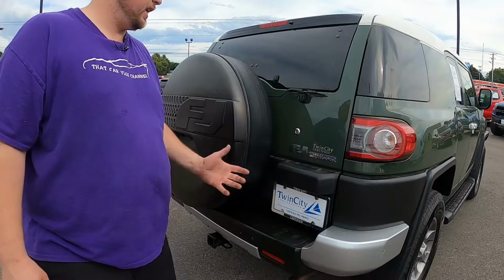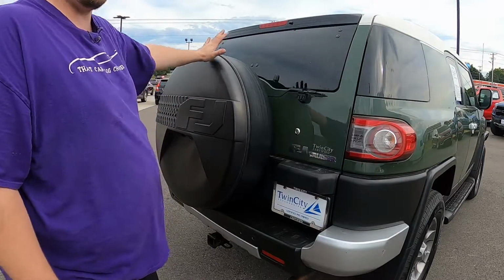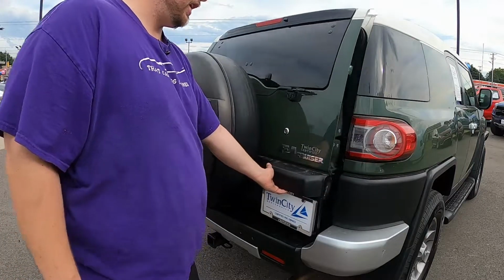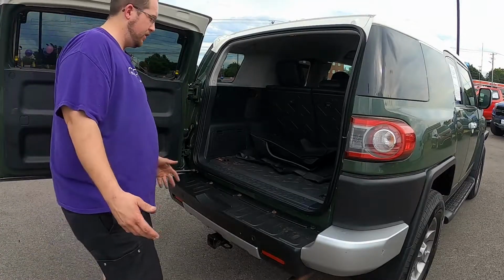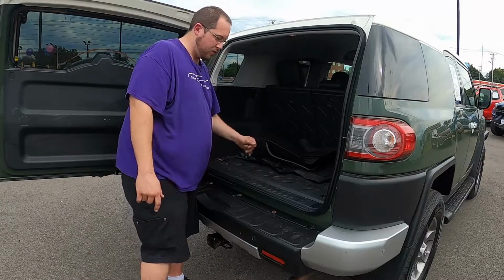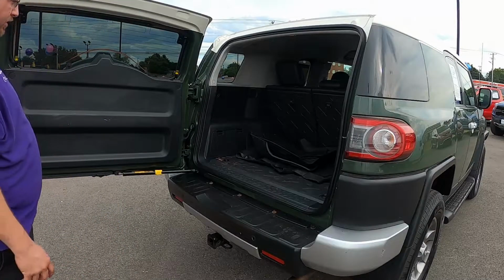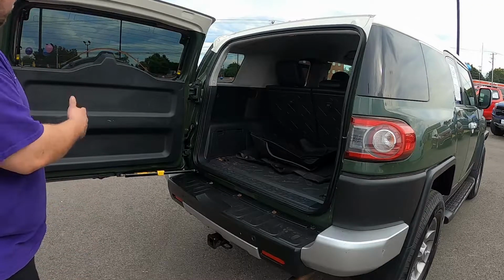Now, as far as the rear gate as a whole, this is not one that lifts up. Obviously, you're not going to want to have to lift this thing up with a tire on the back of it. Instead, if we just put our hand under here and pull this latch, it actually swings outward to the left. Makes it so you don't have to try to lift that whole thing up with a tire on or anything like that. Now, it's kind of a high load floor because it is an off-road four-wheel drive vehicle, but that's not a problem. Your only worry is if someone's parked too close behind you, if you're too close to a wall or a nice car or something, swinging this gate open.